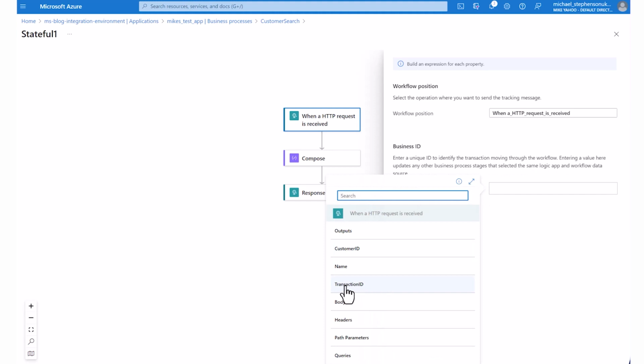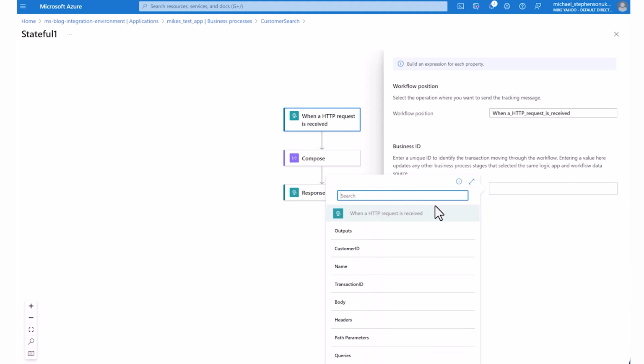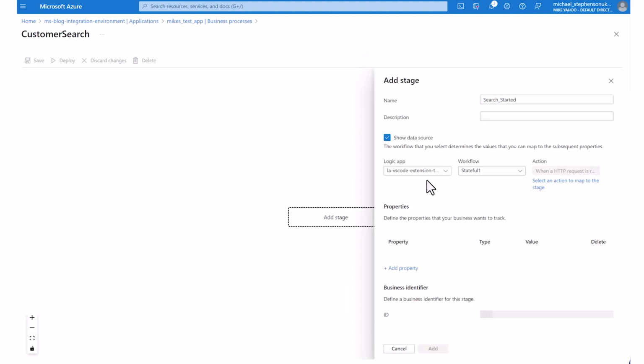So there we go, transaction ID shown up. That's quite nice. For some reason, I expected this to be some kind of caching and just not show up yet, so I was quite pleasantly surprised there. One little bit of feedback: it's not really obvious here how you populate that ID, because it just looks like you have to type something, but obviously when you click in it, it comes up there. So that's really nice. It's nice and slick actually as well.